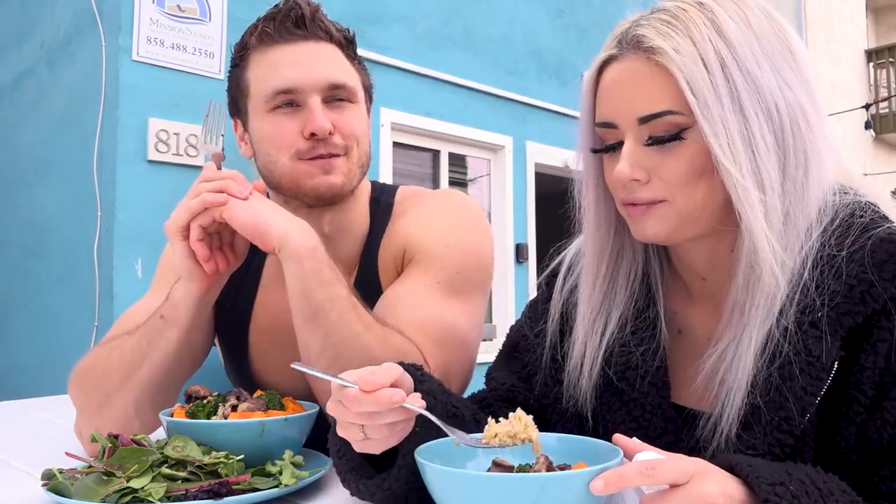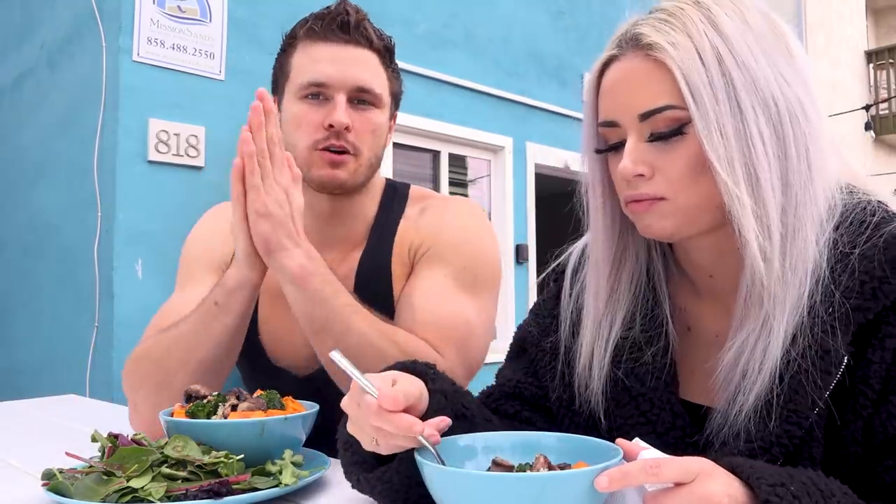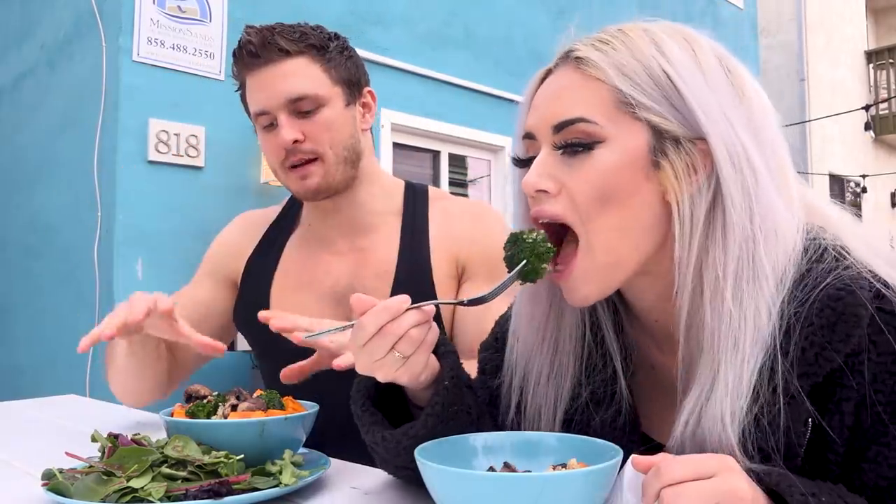A lot of people are probably wondering what I'm doing now with bodybuilding, bulking, and cutting. Right now I'm not counting macros because as I move into a bulking period I'm eating intuitively - just to the point where I'm full and slightly a bit more than that. That's the best version for me, but if you need to count calories and macros, that's totally cool too.